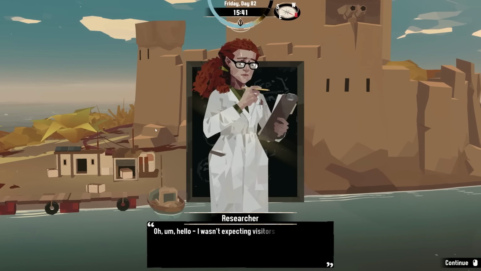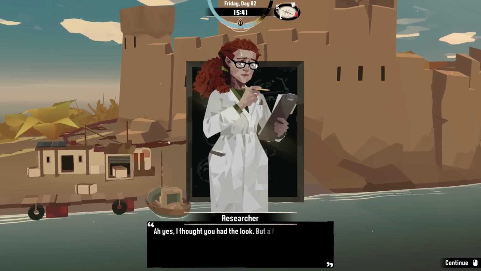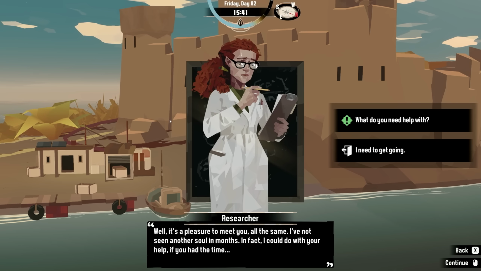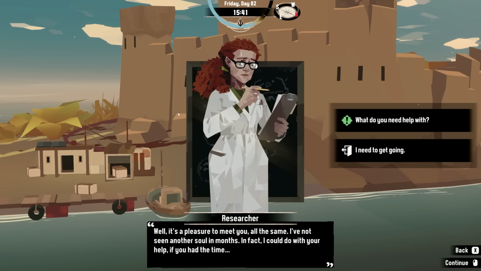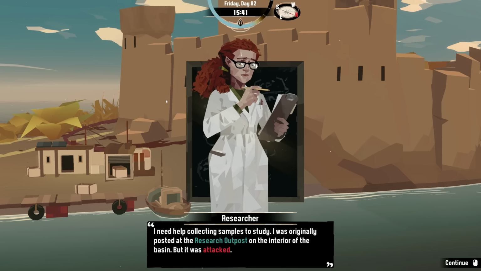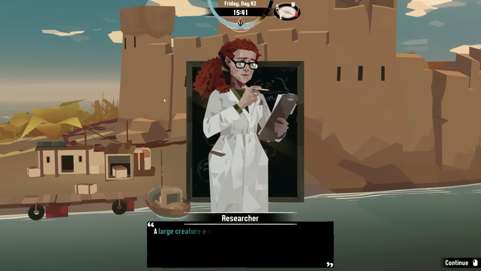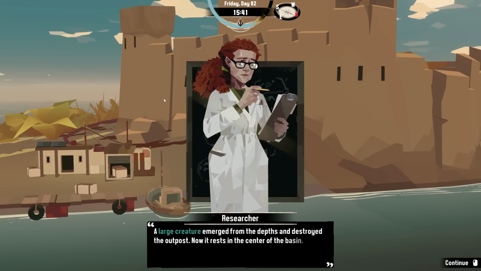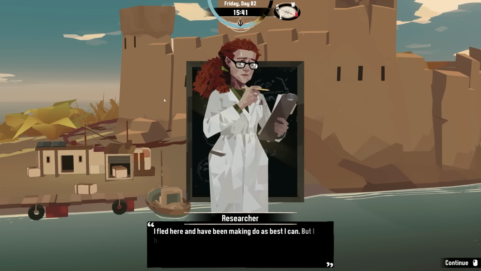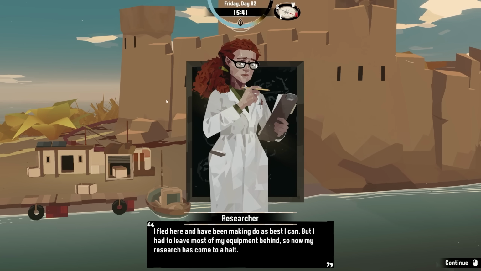Researcher. Hello. I wasn't expecting visitors. Who are you? I'm a fisherman. Yes, I thought you had the look. But a fisherman all the way out here? Strange. Well, it's a pleasure to meet you. All the same, I've not seen another soul in months. In fact, I could do with your help if you had time. What do you need help with? I need help collecting samples to study. I was originally posted to research at the research outpost on the interior of the basin, but it was attacked. A large creature emerged from the depths and destroyed the outpost. Now it rests in the center of the basin. I fled here and have been making do the best I can, but I had to leave most of my equipment behind, so now my research has come to a halt.